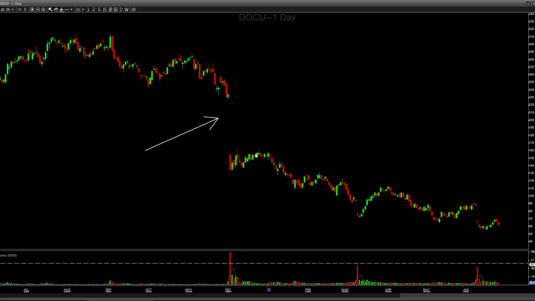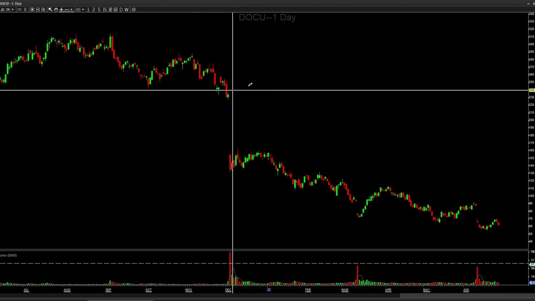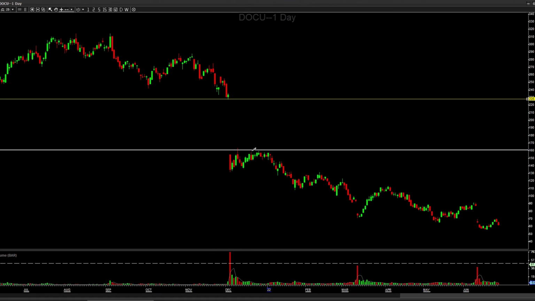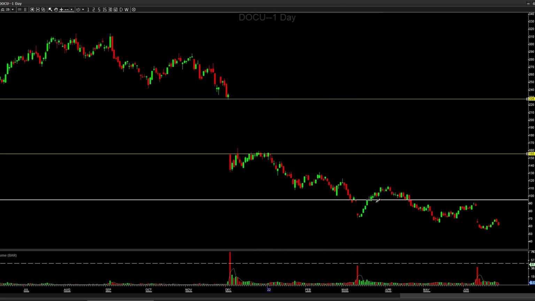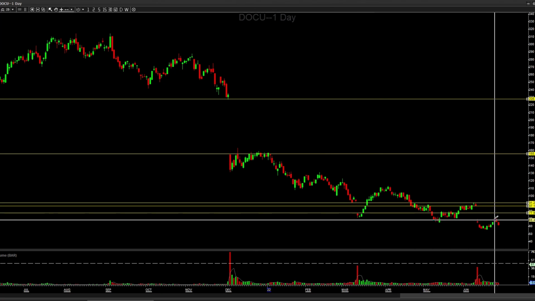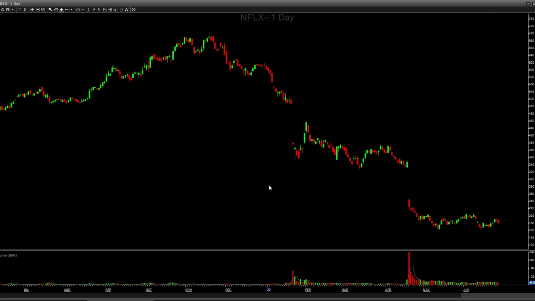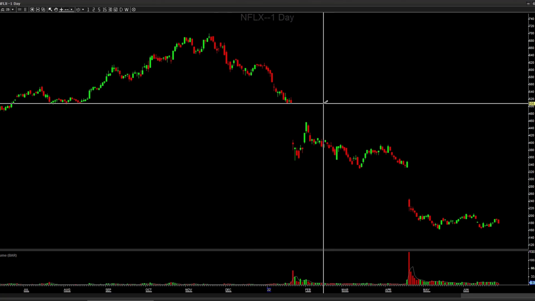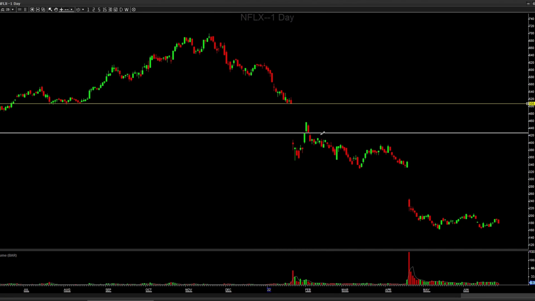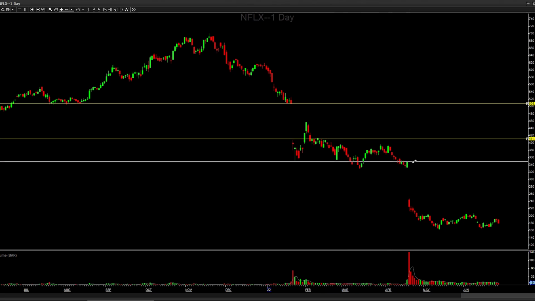Here we can see large blank spaces on the chart, otherwise known as gaps. And now what we want to do is draw lines where the top and the bottoms of the gap occur. Let's go ahead and hop over to another chart and we can notice the gaps on this one as well. So here and here. Similarly, we want to go ahead and draw a level where the tops and bottoms of the gap occurred.